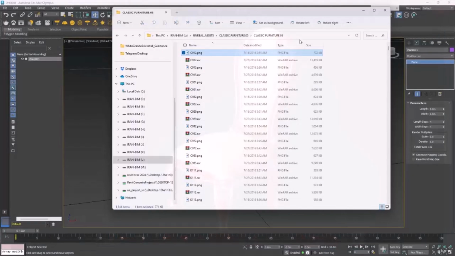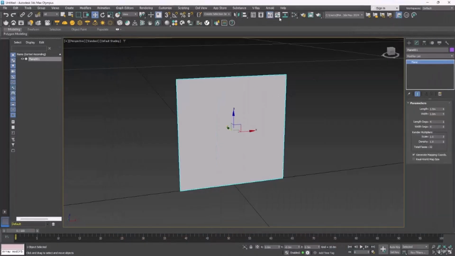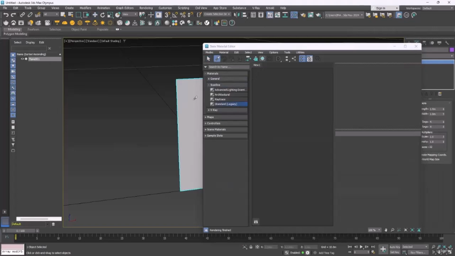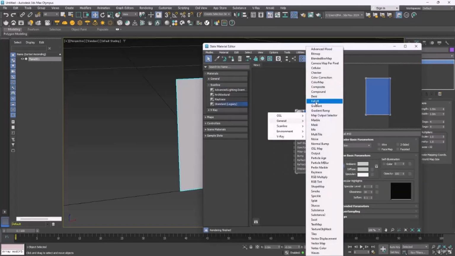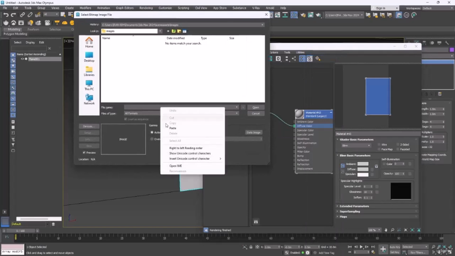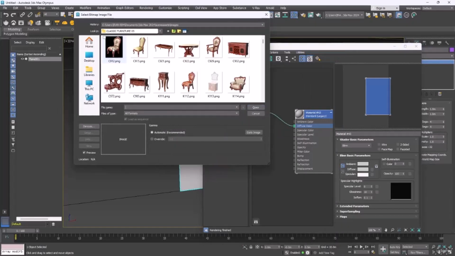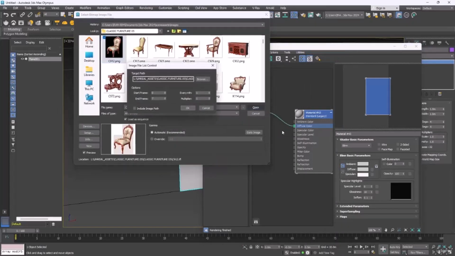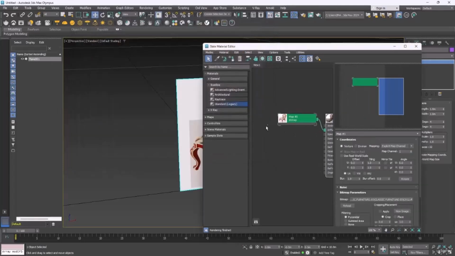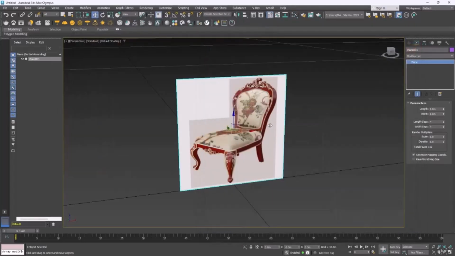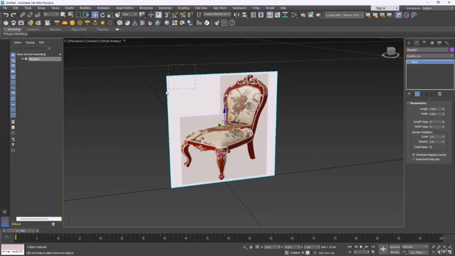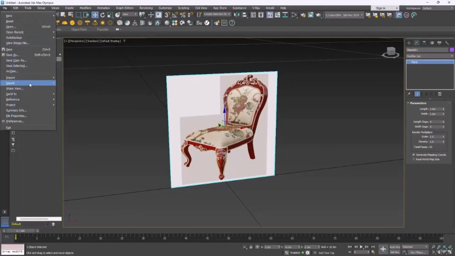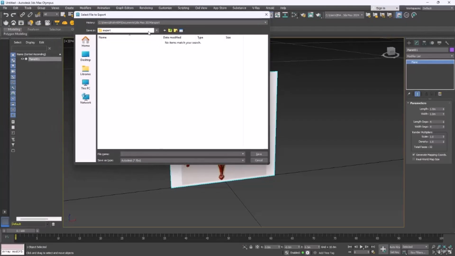Yes, this is good. Let me copy this address. Go to this part, material, diffuse, general, and then bitmap. Yes, paste the address here, open the picture. Very good. After that, I'm going to export this file here. Export selected. Okay, very good.